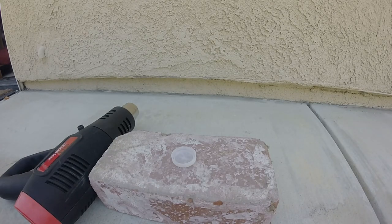Okay, here is our setup. I just put on a brick because I don't really wanna melt it into the ground if that's what happens. So, yeah, we'll see how this goes.